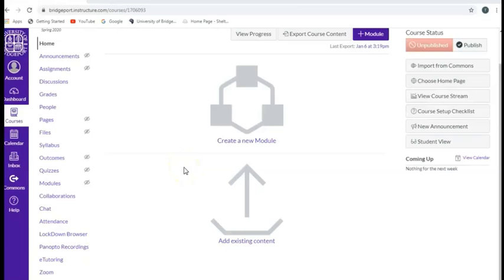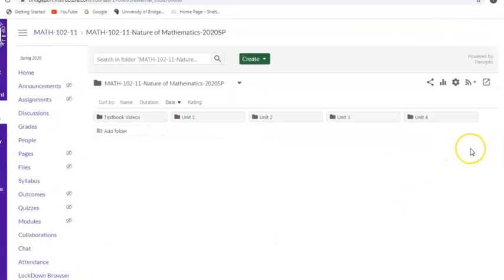In order to find your classroom videos, you might ask, where are they located? If you go back to the menu bar and scroll down to where it says Panopto Recordings, once you tap on Panopto Recordings, this is the screen that you will see.